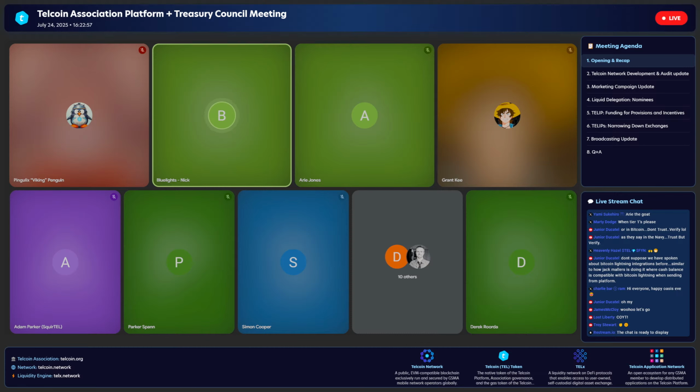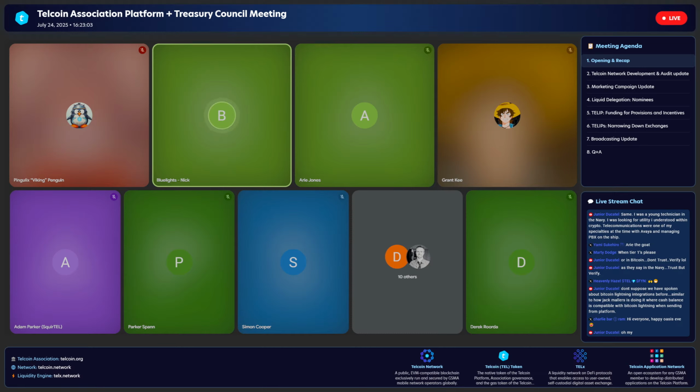So my mentality is just get it done. Cut the red tape. Let's understand what we need to do, and let's get this done. From a Telcoin perspective, it's actually quite exciting. I've held off from applying for a council role because I wanted to sit back and see how everything played out. But I think the time's right.